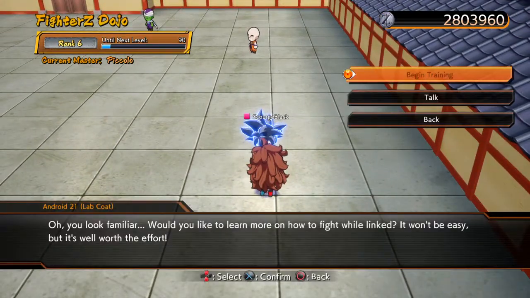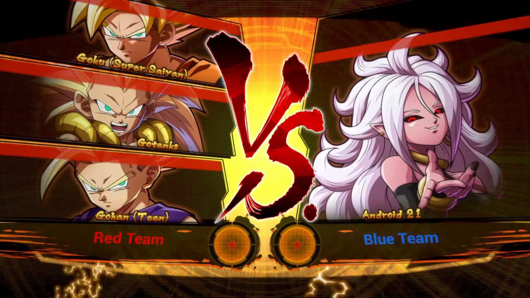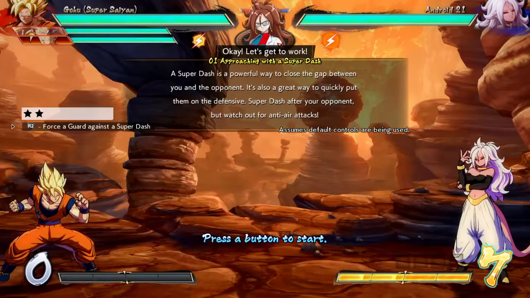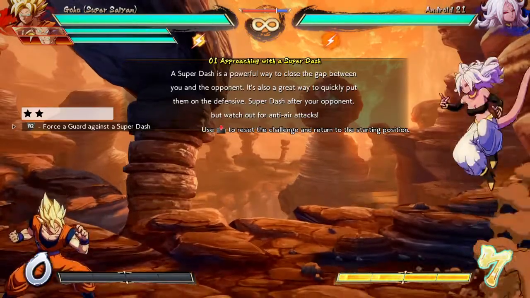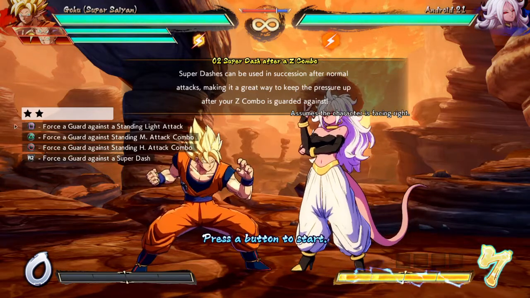But no, let's go to Android 21 since that's the only thing I haven't done. This is about approaching Super Dash. I try to whiz through this quickly. I don't want to keep up your time. Okay, let's get to work. Press a button to start. Force a guard against Super Dash. Follow what it tells you. Just do exactly what it tells you, basically. Force a guard against a standing light.